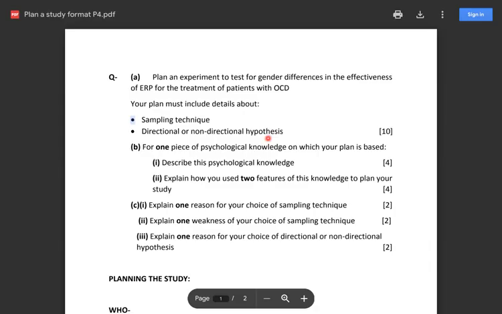Again, if it's an experiment, then they could ask you the experimental design, right? So anything: ways to make the study reliable, ways to make the study valid, ways to make the study generalizable. So they could ask you anything related to research methods. So you should be prepared with your research method concepts, because you would have to apply your knowledge of research methods not only in this design study, but in the whole of paper 4, right?